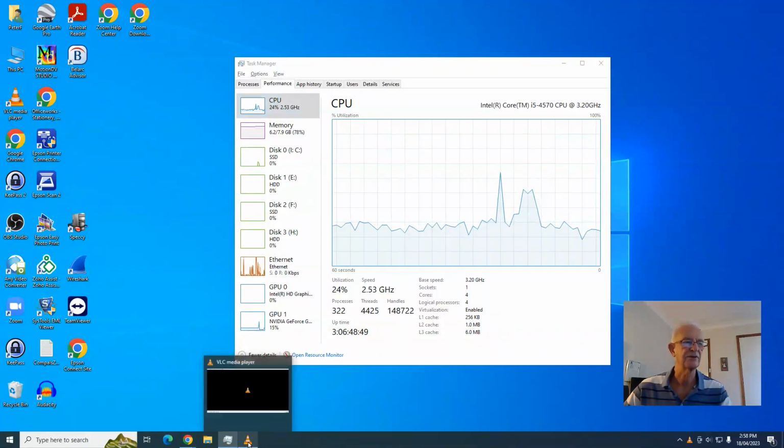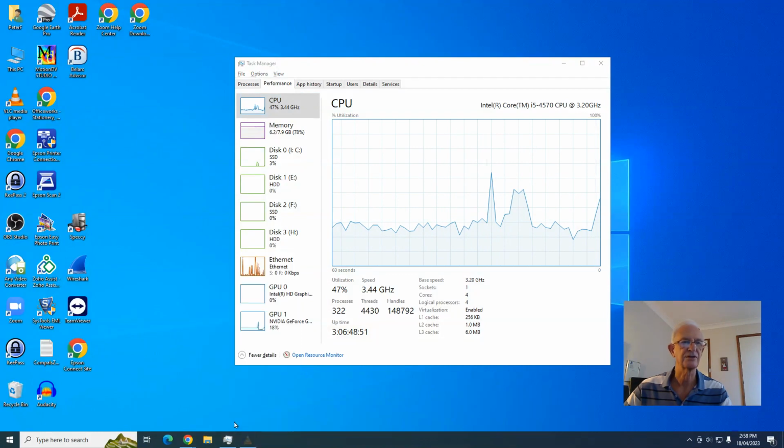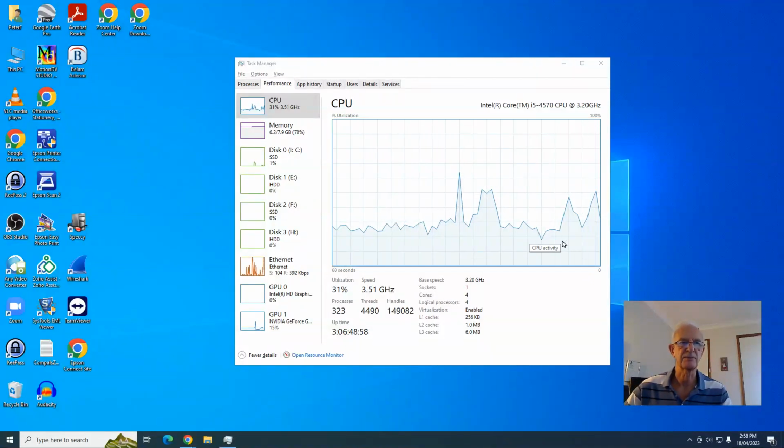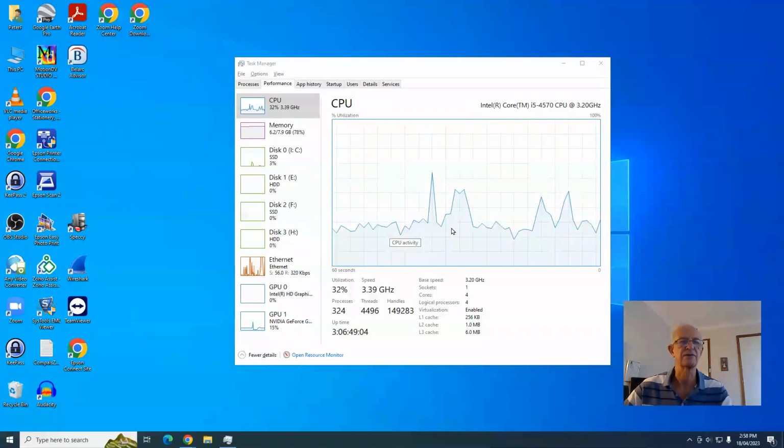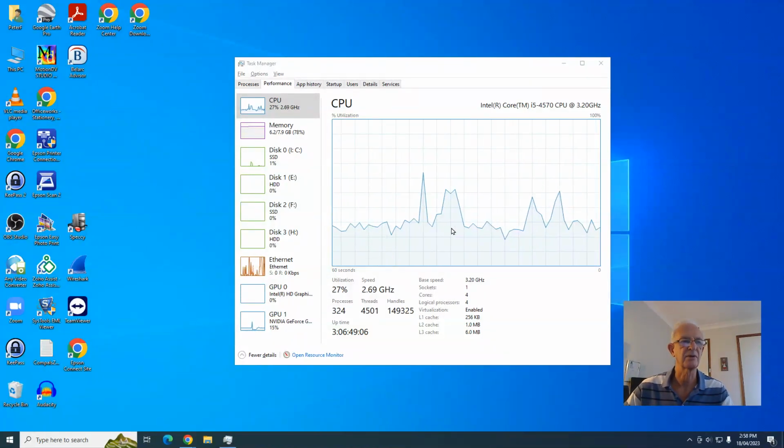If I close that window, you'll see a little bump because closing it takes a bit of activity, and then it's going back to roughly the same level because of the recording that's going on.